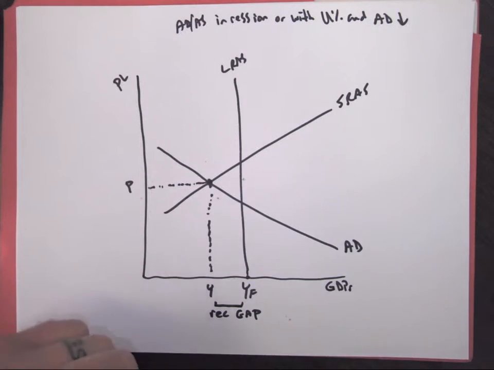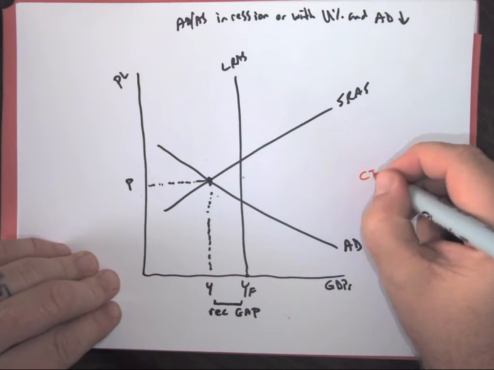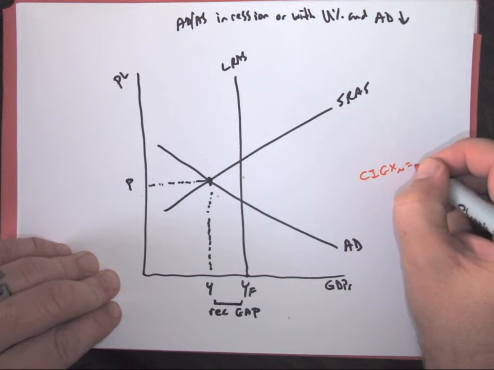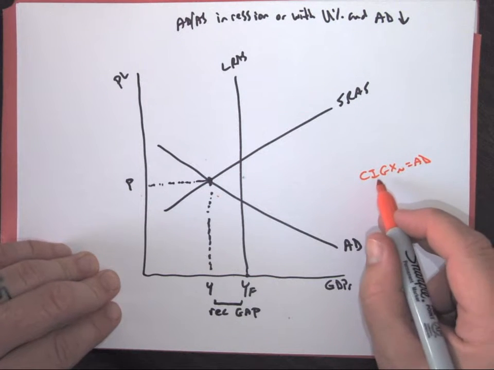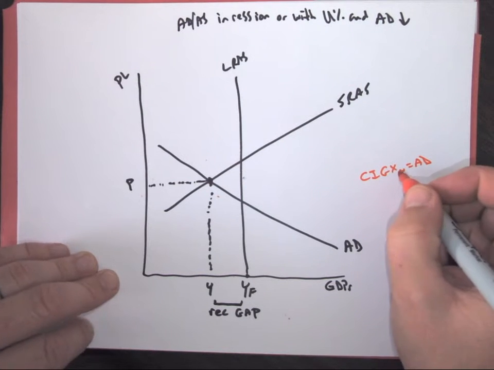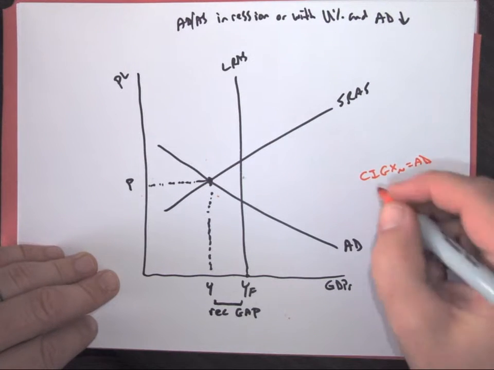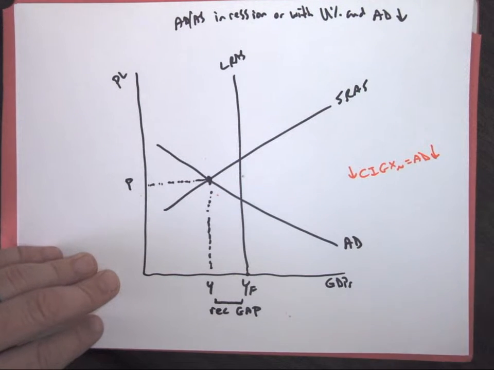So if things are going to get worse, that is going to be something negative happening with C, I, G, X. So our aggregate spending model decreases. Either our consumption or investment is down because of interest rates or things like that, the government cuts its budget, all of a sudden imports exceed exports. So if something decreases there, it's going to make aggregate demand decrease.